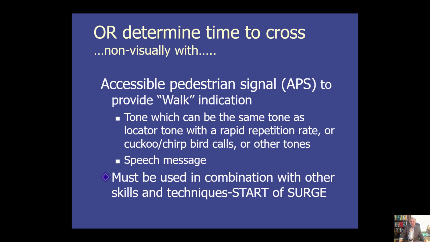However, remember this, very, very important. The information provided by the APS must be used in combination with other skills and techniques. In other words, the start of the surge. The message, the repetitive rate, or the speech message really should be thought of as something similar to "get ready," and it's a surge that's the start.